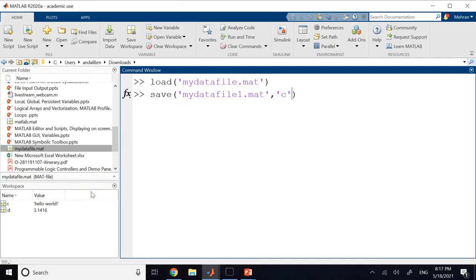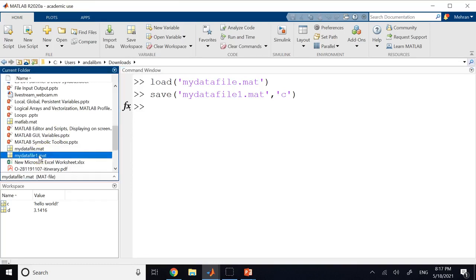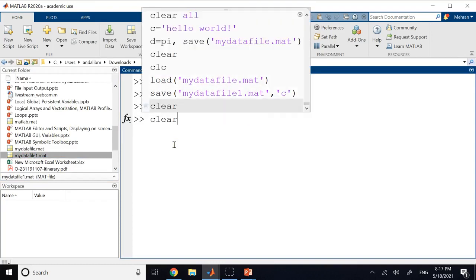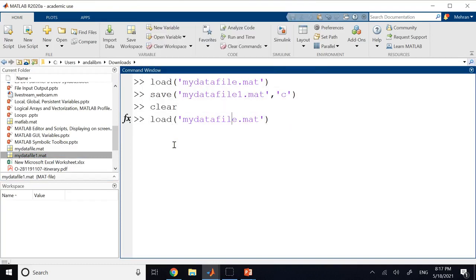I only want to save variable C. So I put C inside single quotations, say only save C to this file called mydatafile1.mat. And boom. Now you have a new file, and this one only has C in it. So if I just clean up and load this file this time, it should only have C. So you can be choosy about which variables to save or to load.